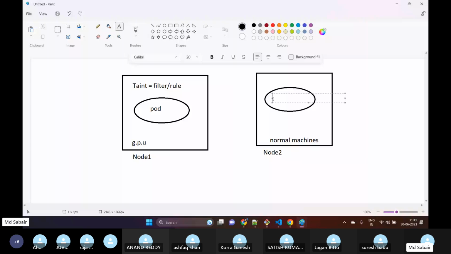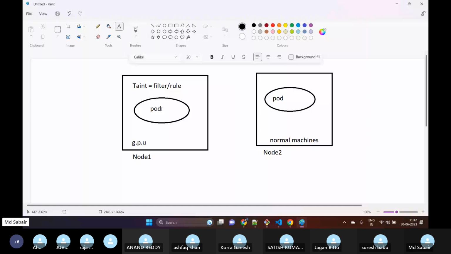So whenever we are trying to schedule a pod, it will first check if there are any rules configured on the node machine, and if the pod satisfies that rule, then only it will get scheduled. So taint we generally configure on the node machine, and tolerations is something related to pods.